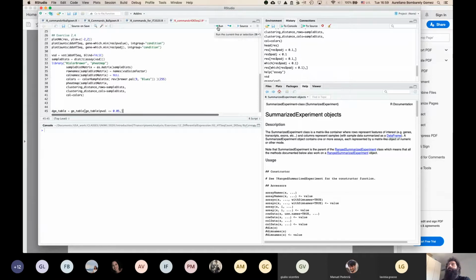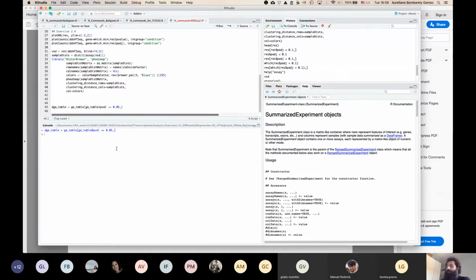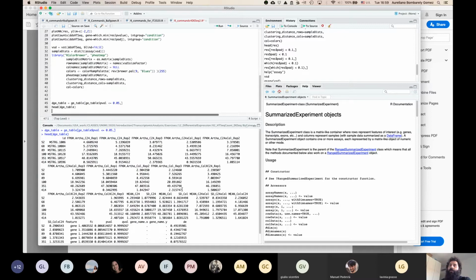If I run this, I get this table. Let's take a look at how the table looks, now DG table. Okay, so this is how the table should look.